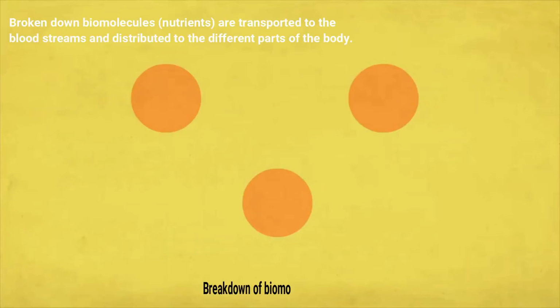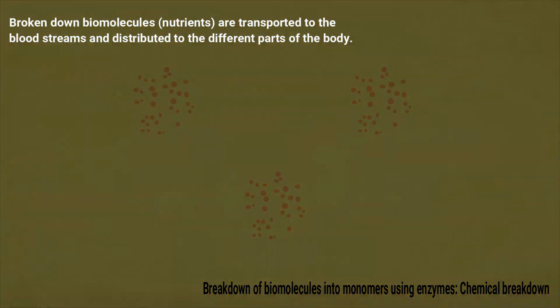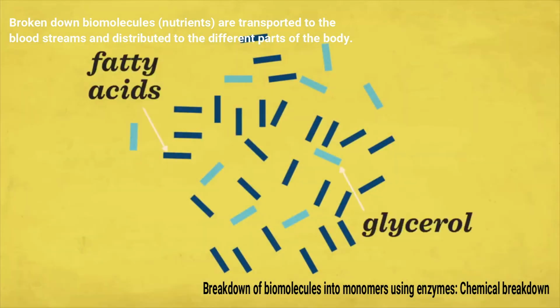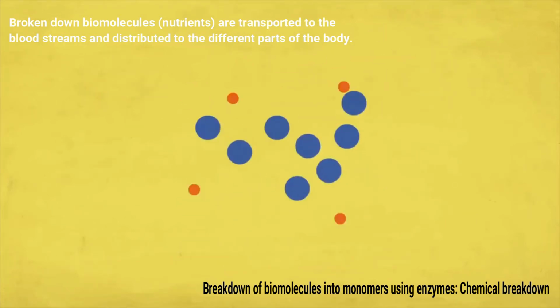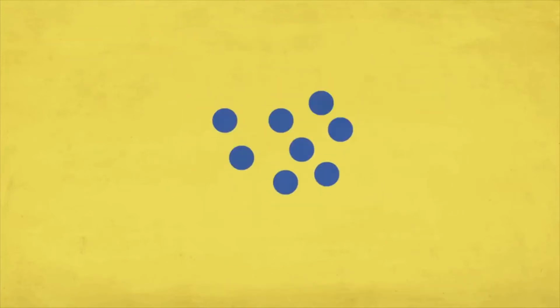In the duodenum, fats from the chyme get dissolved for them to be easily digested by the intestinal and pancreatic juices. Fat molecules get broken down into fatty acid and glycerol for them to be easily absorbed by the body. Carbohydrates also get broken down into glucose and proteins get broken down into amino acids.